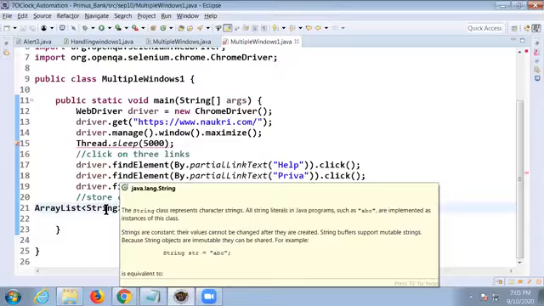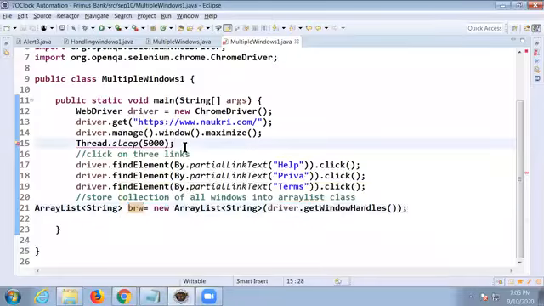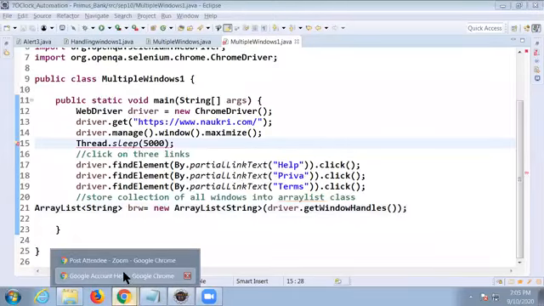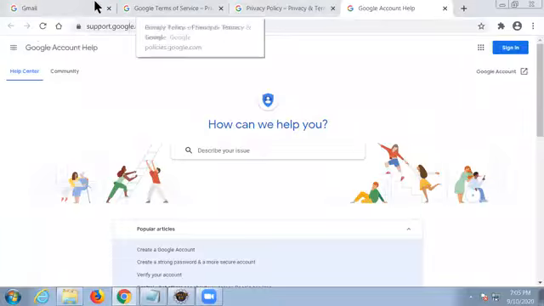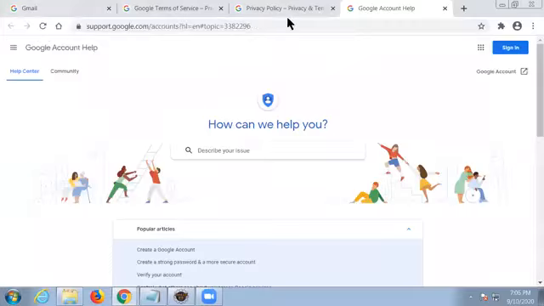Method name, I want. I told you. Think about it. We have 3, 4 windows here. Among these 3, 4 or 5 or 10 or 20, whatever the count, how do you return any specific window position from this collection?